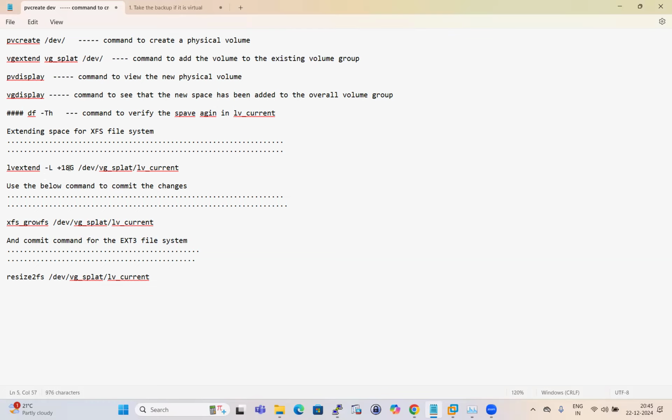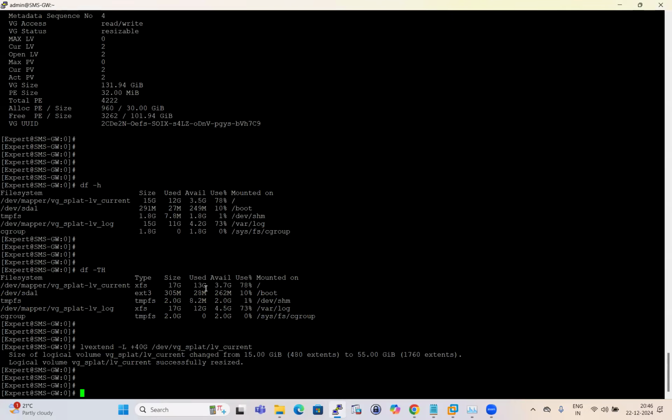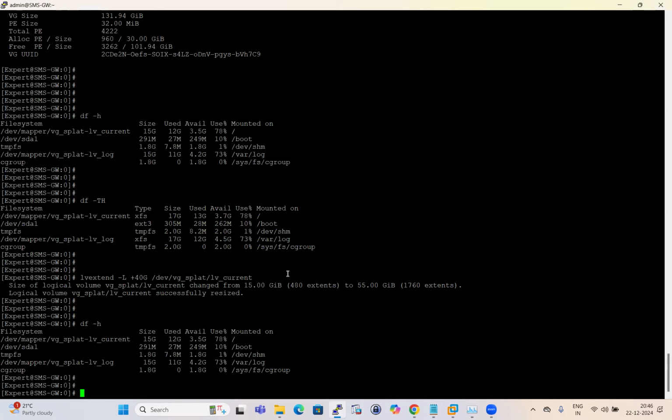So I'm going to use 40 GB here. Just mention 40 GB and run this command. Okay. Now if you run the command df -h, it will not show here because the commit is pending.